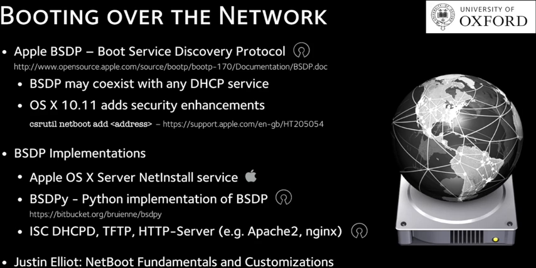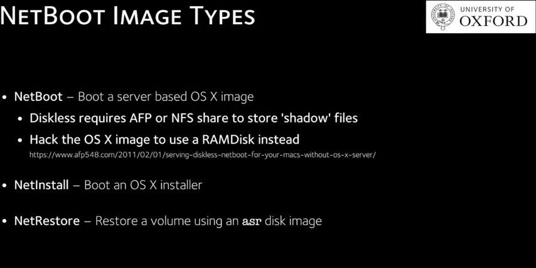All you have to do is relay your DHCP requests between the subnets. So, IP helper address is the word you have to throw at your network guys. And there's a really nice article and video available by Justin who explains how NetBoot in general works. I think we have made this public in the Orchard wiki, but if somebody wants to configure it themselves and they can't find anything, please drop us a line.